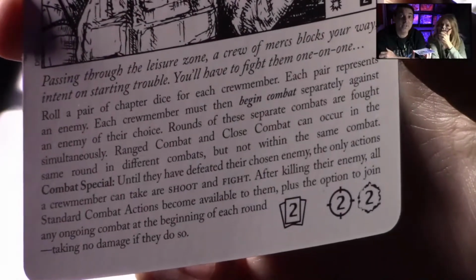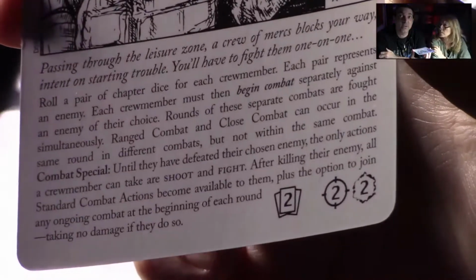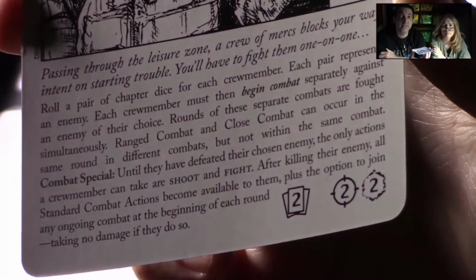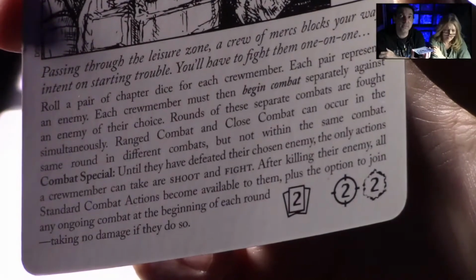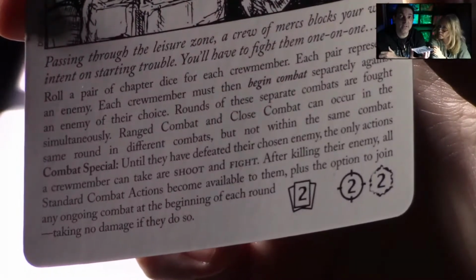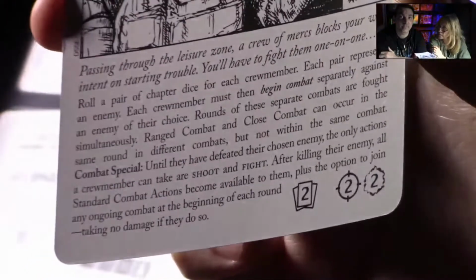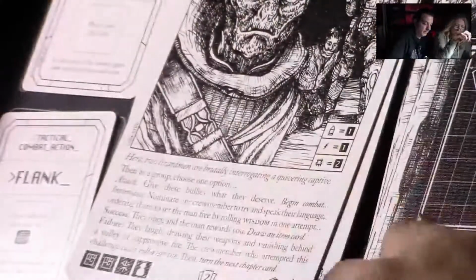Combat special. Until they have defeated their chosen enemy, the only actions a crew member can take are shoot and fight. After killing their enemy, all standard combat actions become available to them, plus the option to join any ongoing combat at the beginning of each round, taking no damage. Okay, that's confusing as hell. Yeah, it's a lot. So basically, I think what it's saying is that we have to roll a pair of chapter dice for each crew member. Right. So we're going to roll this for me.